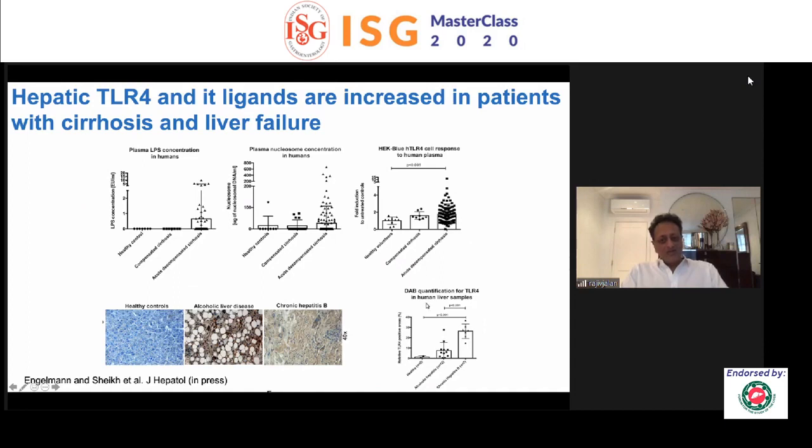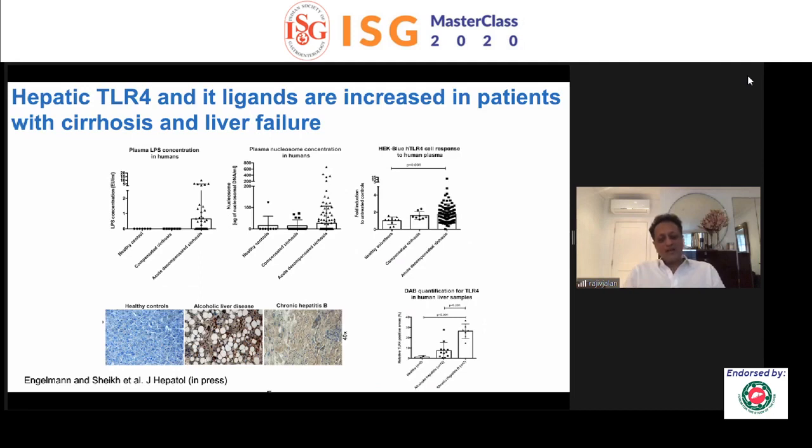The second critical observation was that if I took samples of the liver from patients with ACLF, what we found was a very marked upregulation of the TLR4 receptor. Remember that the TLR4 receptor is essentially in immune cells. But here what we were finding was that this receptor is upregulated in the epithelial cells, which is in the hepatocytes, which meant there's epithelialization of toll-like receptor 4.